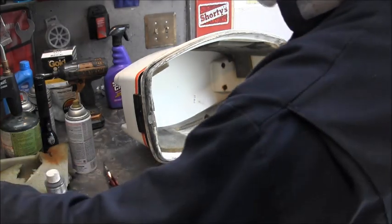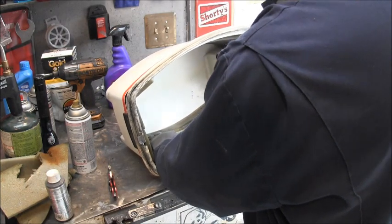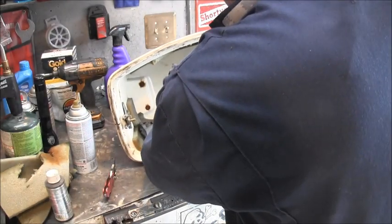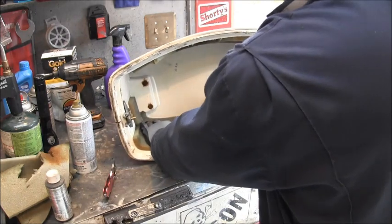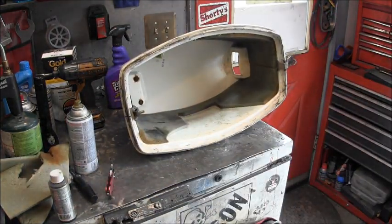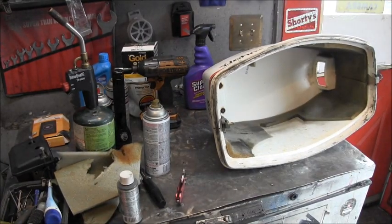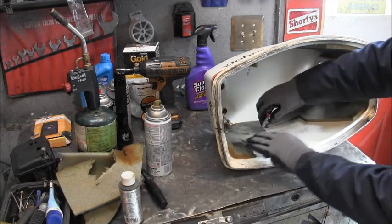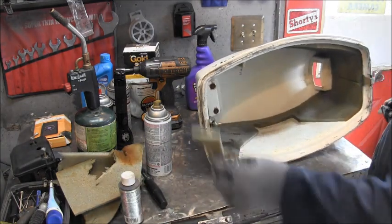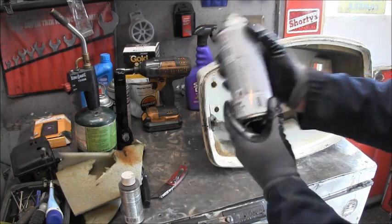Whoops. And I'm going to give it the wire brush. Little wire brush treatment. And I'm gonna take the rattle can paint. I happen to choose a gloss charcoal gray.